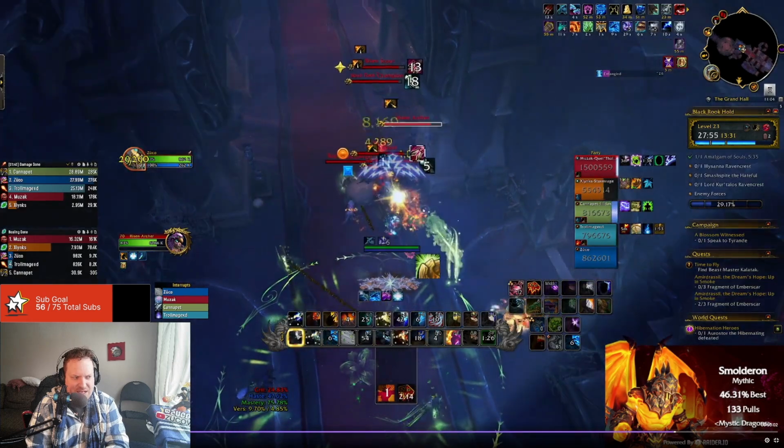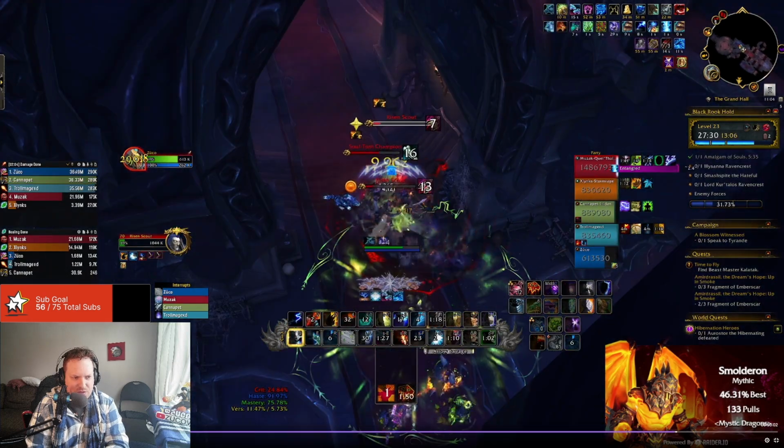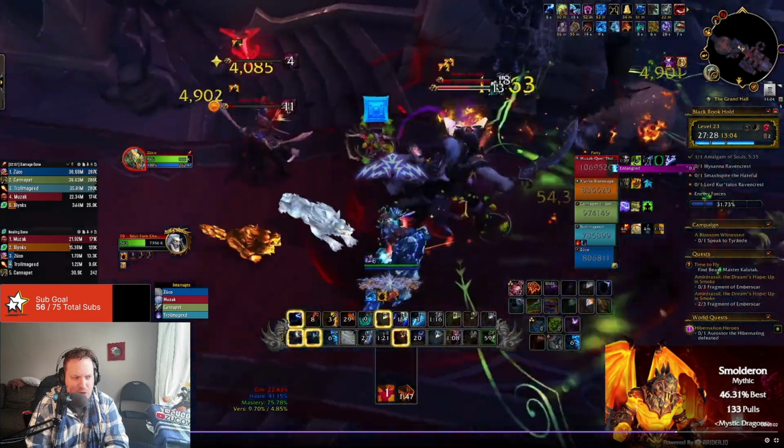We pull this into the next pack. We're still doing decent damage. Everybody's up there doing lots and lots of damage. We're all kind of pumping, which is great. And then by the end of that pull, we're up to 289.